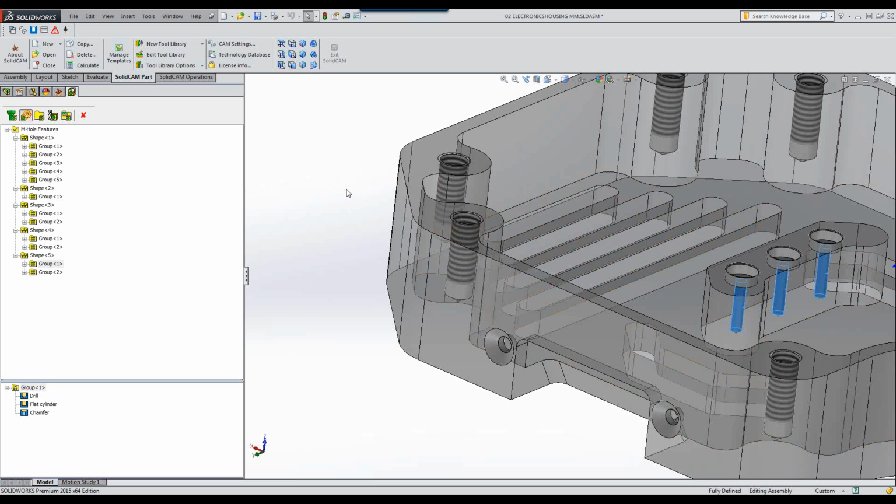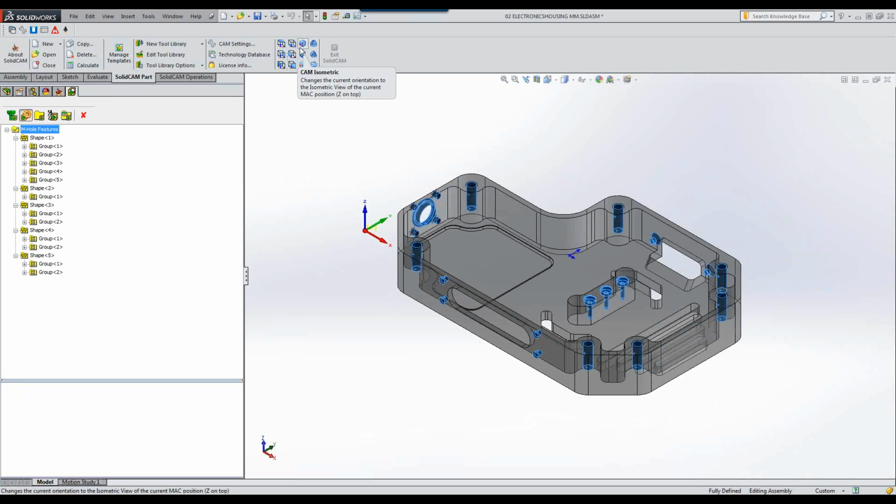If we take a look at the segments as shown over here, you'll note, first of all, these are all holes on the part. You can see that as well over here. You can see that pretty clearly, in fact. Now, if we go into our first shape, again, we have our shape. This is now broken up into different segments as shown over here at the bottom. It's broken up into a drill segment and a thread segment.